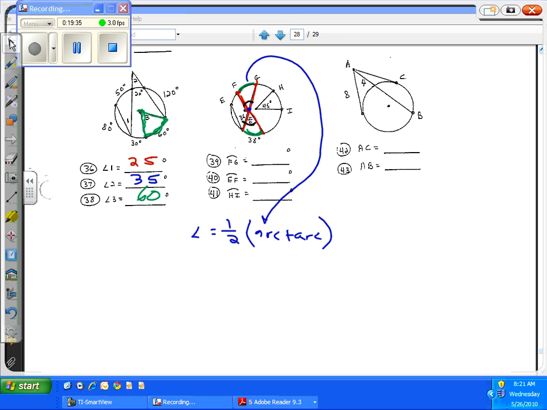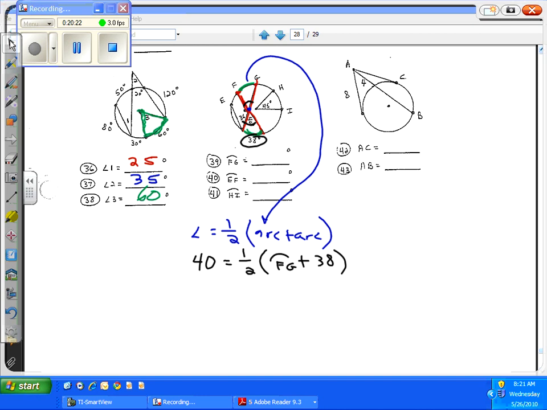So FG is an arc formed by the intersection of two chords. The angle formed, you see the 40 degrees, is equal to half the sum of those two green arcs. And the green arcs were the arcs of 40 and its vertical angle. So the angle, 40 degrees, is equal to 1/2 the sum of the arcs that are intercepted by it and its vertical angle. The one arc is what we're looking for, arc FG, and the other arc is 38 degrees.